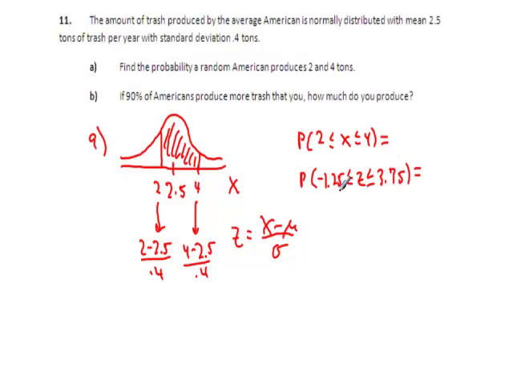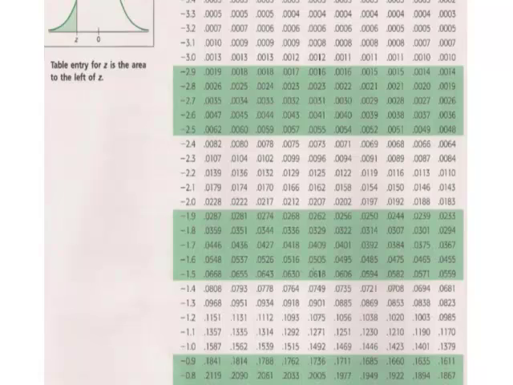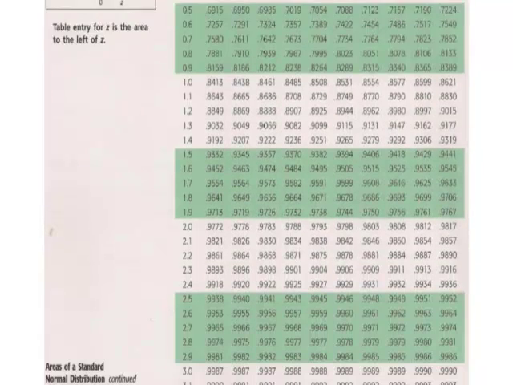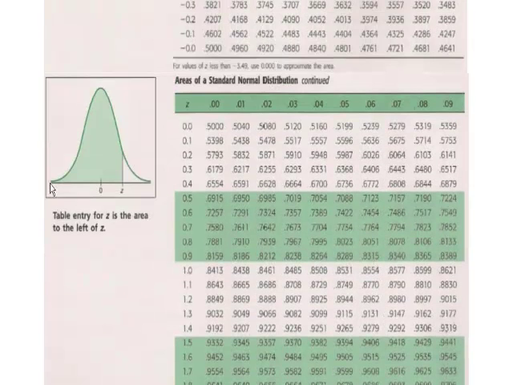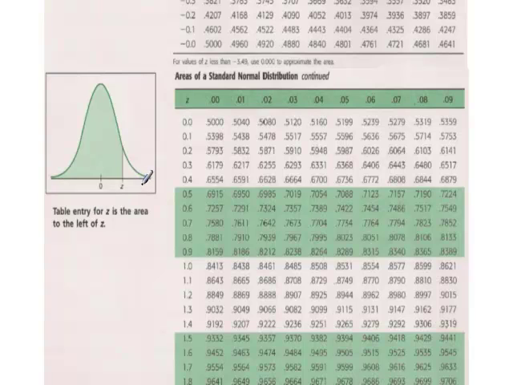And so now that we translate this problem back into a problem of z, we remember that what we have to do is look up the bigger number first and then subtract off the smaller number. So let's look up 3.75 first on our z table. And 3.75 is positive, so we go down. But you'll notice the z values only go to 3.49. There's this little disclaimer at the bottom which says, for z values greater than 3.49, use 1. And the reason why is if you go out more than 3.5 standard deviations, you get almost the entire curve. So we're going to use 1.